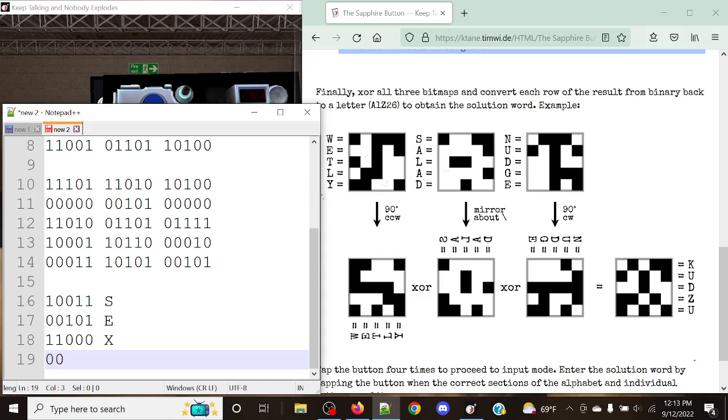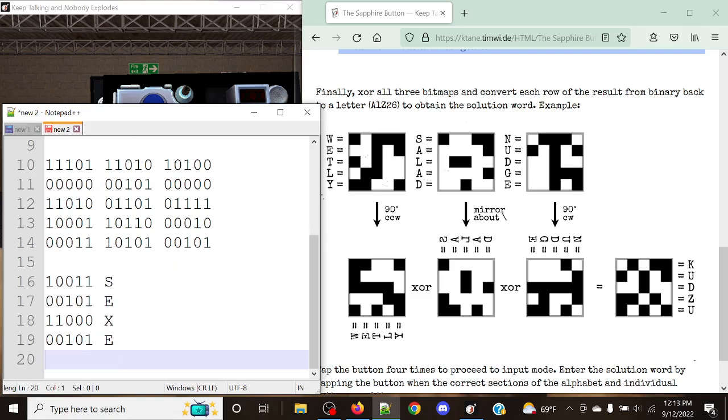0, 0, 1. I'm going to go through this a little bit quicker too, just because of the fact that this takes a long time to do. 1, 1, 0. That's 0, 0, 0. 0 is 0. 0, 1, 0 is 1. 1, 0, 1, 1 is 0. And then 1, 0, 0 is 1. That's an echo. Oh, please don't go down this path. Oh, please do not go down this path. 1. Okay, thank God. I thought it was going to be sexed.